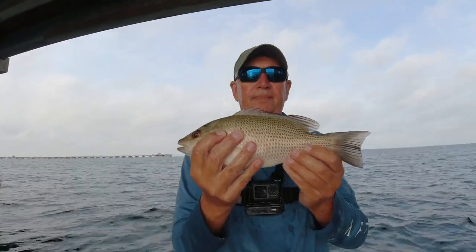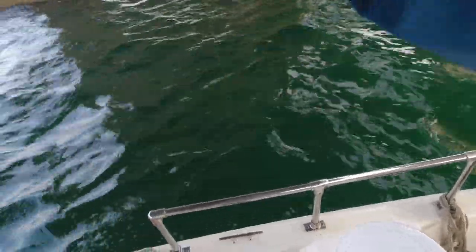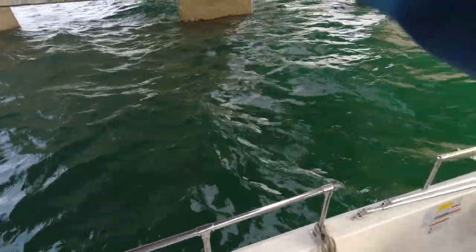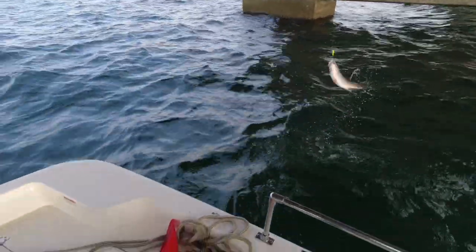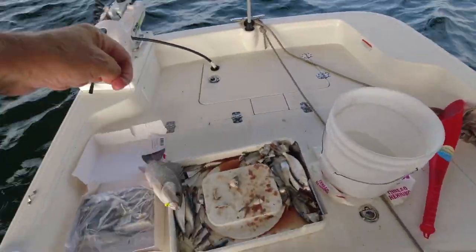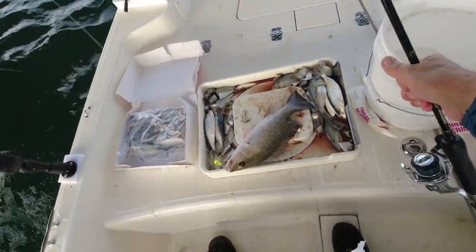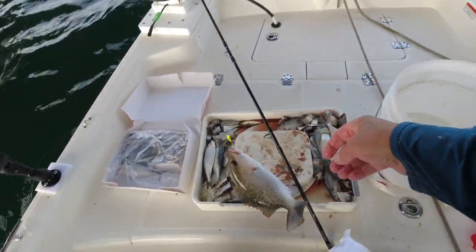Beautiful guy. Look at that. Here's another nice guy. Oh yeah, gotta get him up. Gotta get him up. Oh, this is a beautiful mangrove. Holy smolies, look at that guy. That's a beautiful mangrove there. Holy cow. Ha ha. Woo, look at that guy. Wow, that's a nice size mangrove right there. That's what we come out here for, guys, like that.